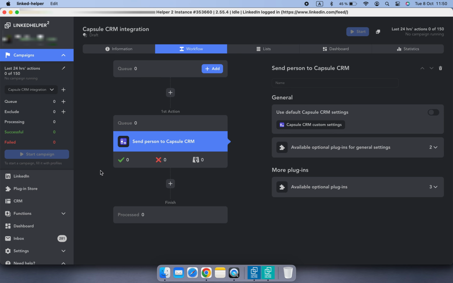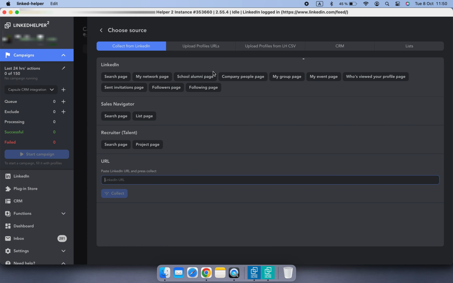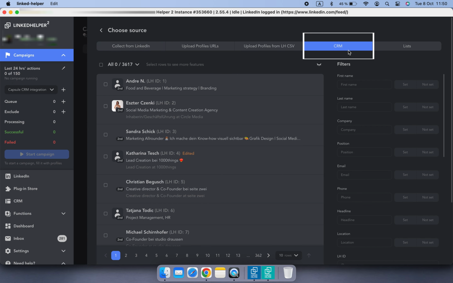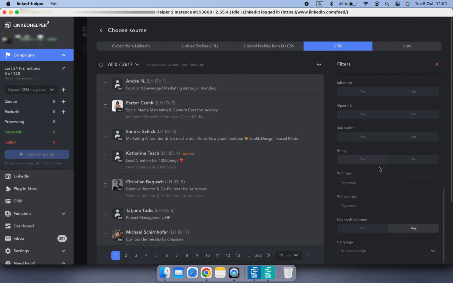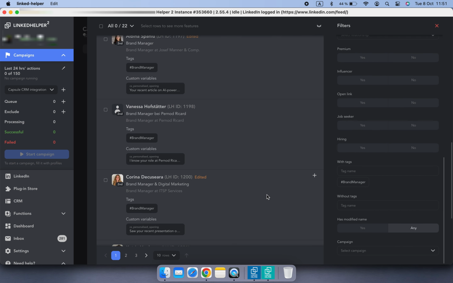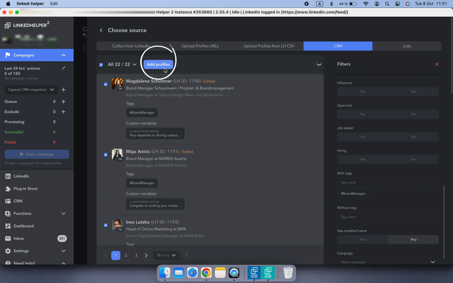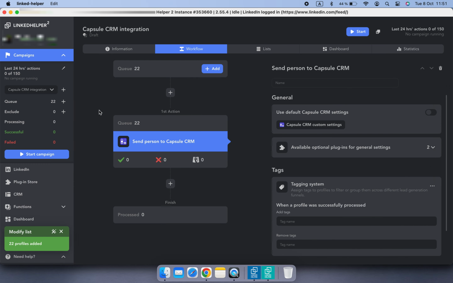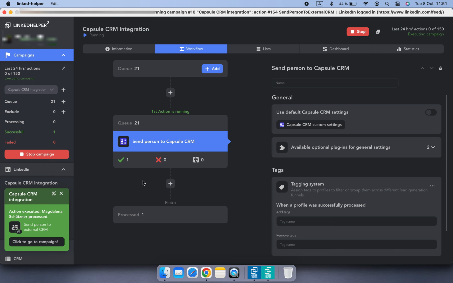Now let's add profiles to this action. I'll add profiles I previously tagged in Linked Helper CRM. Start the campaign and Linked Helper will send the profiles to Capsule CRM.